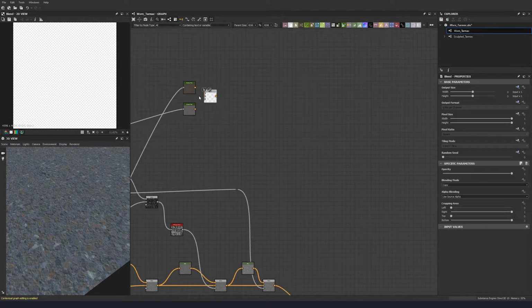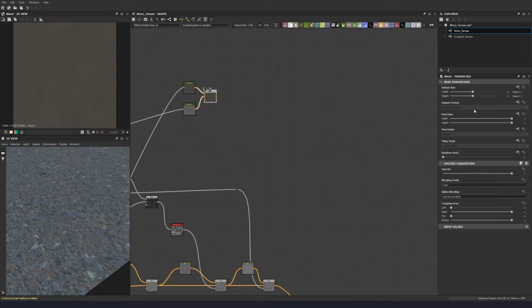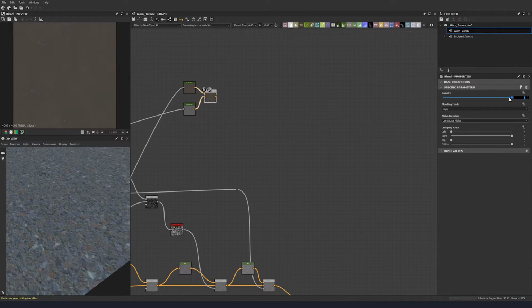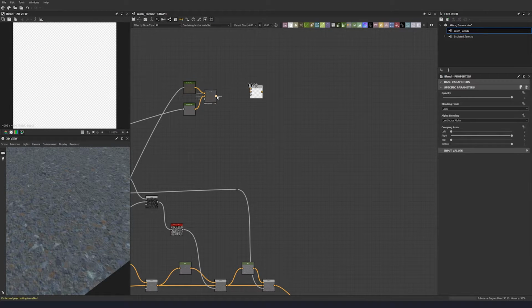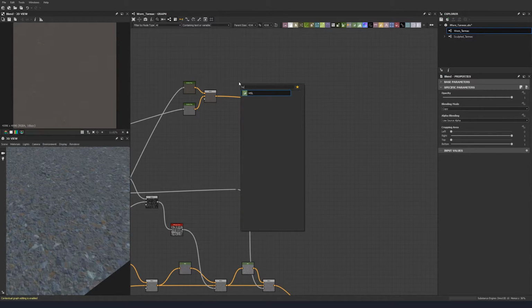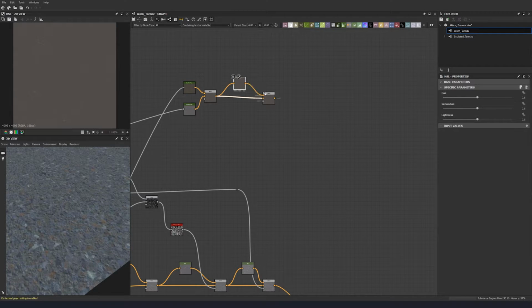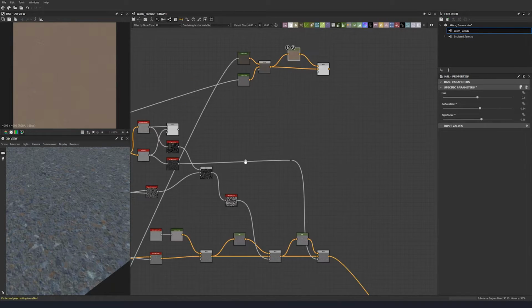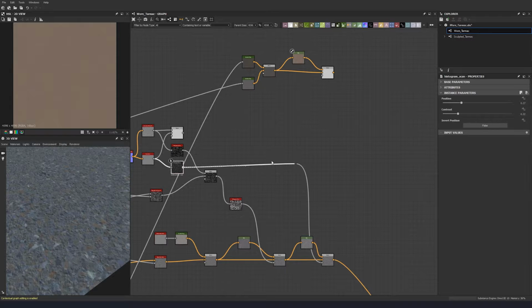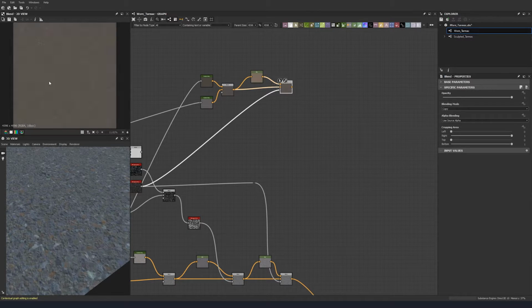And now let's blend these together, one on top of the other at 0.63. We can get a combination of both of them. Let's do a little bit of color variation. So let's just plug this in, HSL. Let's do the changes to the HSL. So let's make it a little bit more saturated, 0.54, and a little bit later, 0.56. And then let's plug in one of our curvature maps here. So let's go with this one.